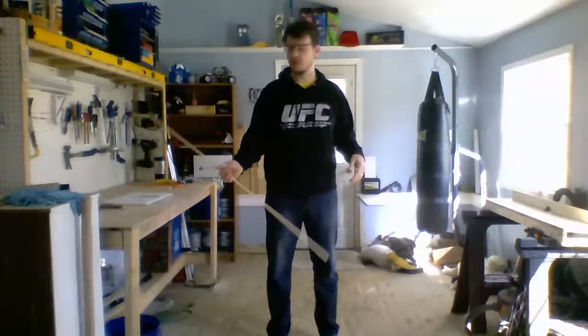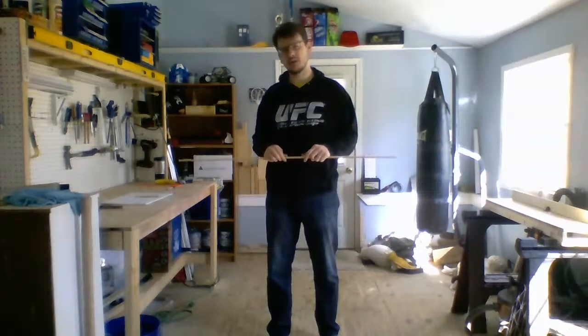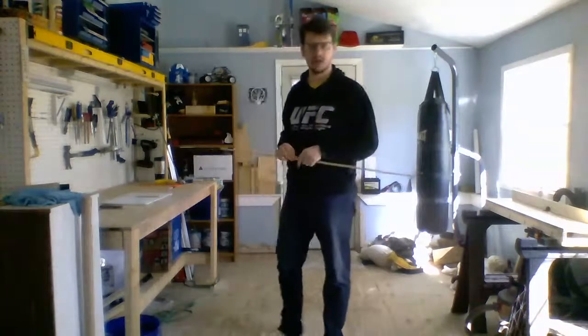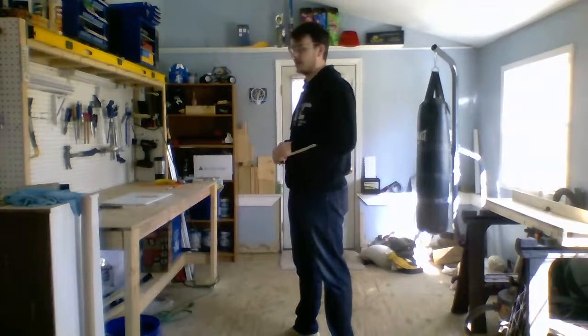Very brief tour. This is a workbench that my dad and I built about 18 months ago, give or take. It was August of 2018, somewhere in that neighborhood. Pretty simple, just 2x4s and plywood and pegboard for organization.